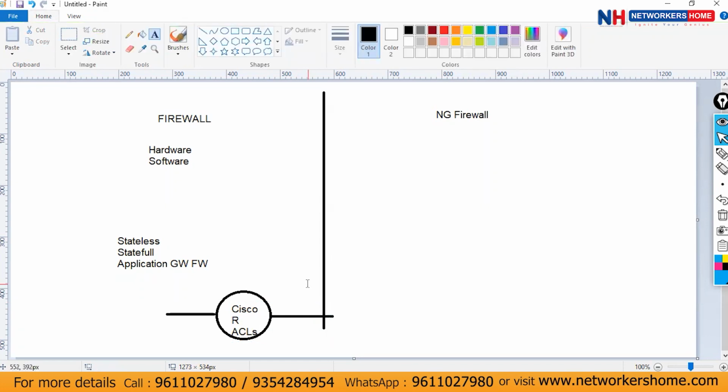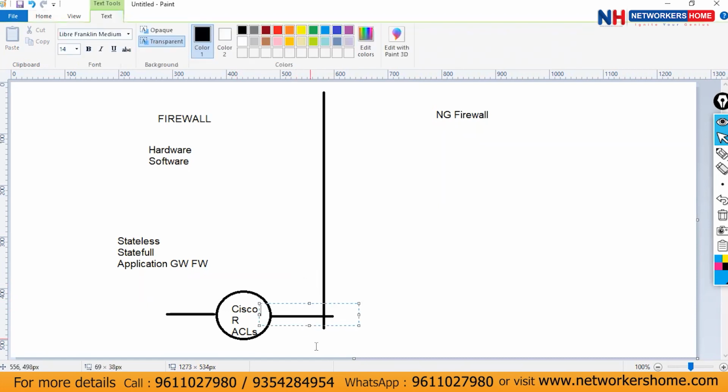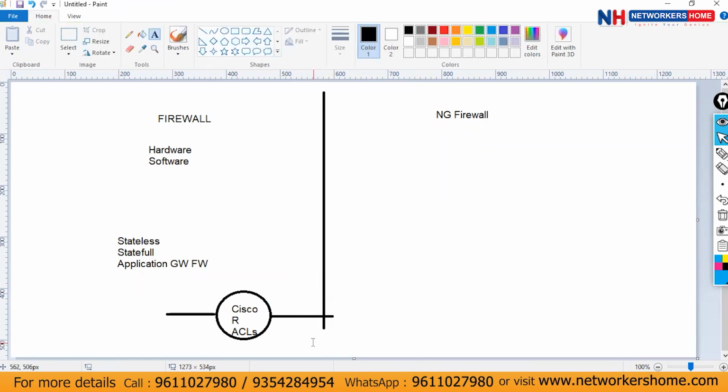In that, we might define what's a protocol, what's a source, what's a destination. Layer 3, layer 4 information we'll mention in the ACL and apply it to a particular interface in a particular direction to filter the traffic, right? So we basically do layer 3, layer 4 filtering based on the ACLs, right?